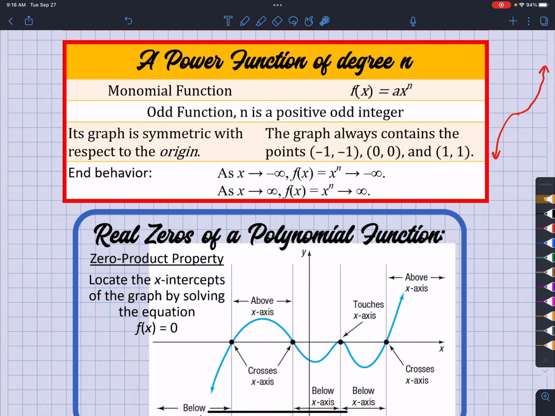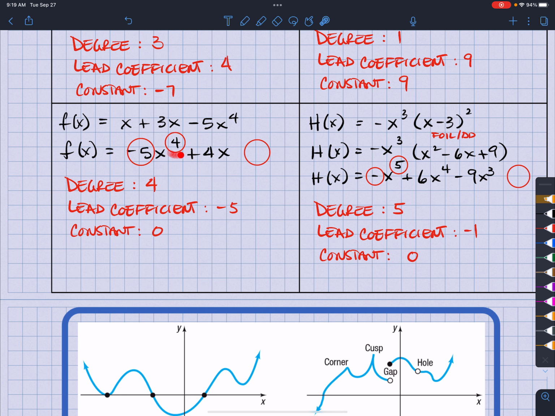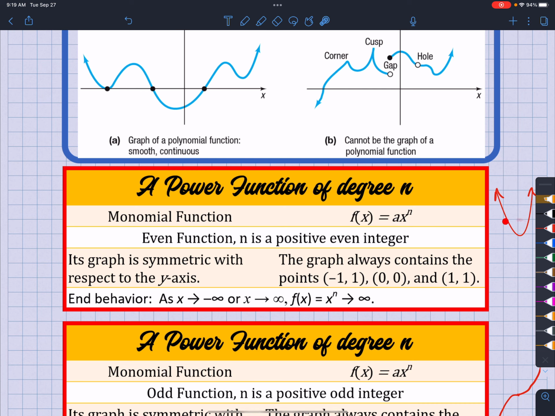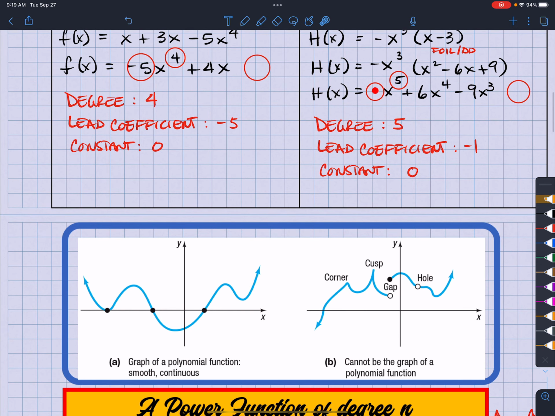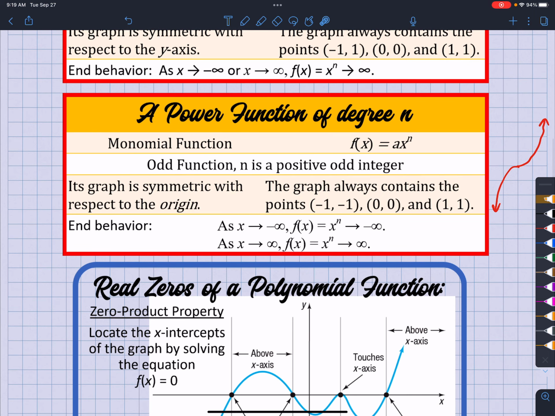Okay, so if we go back up here, because this is even, we know that the end behavior is going to go something like this. We don't know what happens in the middle. We just know that the ends are going to both point up. And over here, now this is a negative, but this is odd, right? So since this is odd, that means my end behavior is going to go in opposite directions like this, right? However, it's negative in front, right? The a is negative, so that means this is actually going to go the opposite direction.